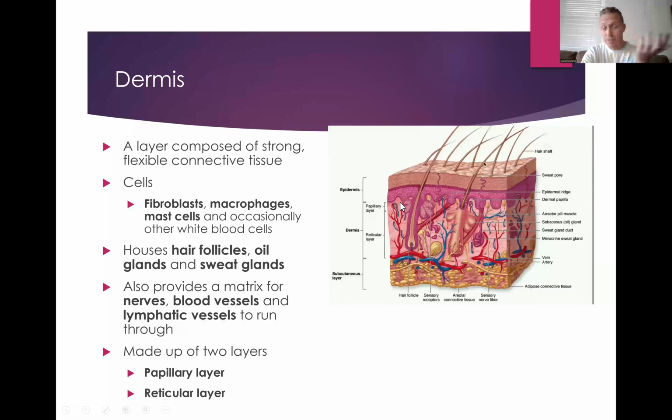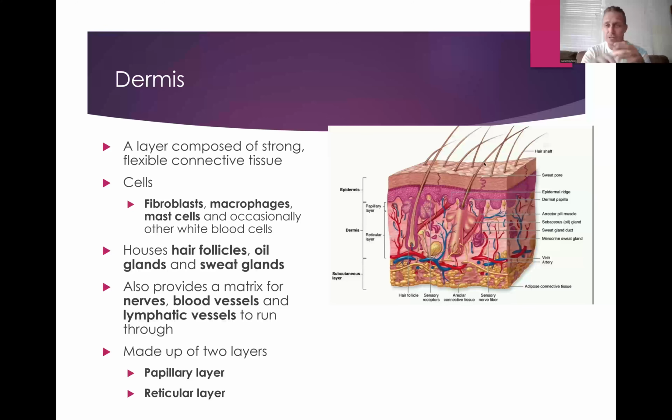So papilla means nipple in Latin, and it kind of gives these little nipple appearances right here. It's just extensions of the dermis being pushed into the epidermis. So you have this little nipple right here. That is going to be made of areolar connective tissue. So you have a lot of stuff going on in your dermis, obviously. This is where you can find all your glands, your oil sweat glands, your hair follicles.